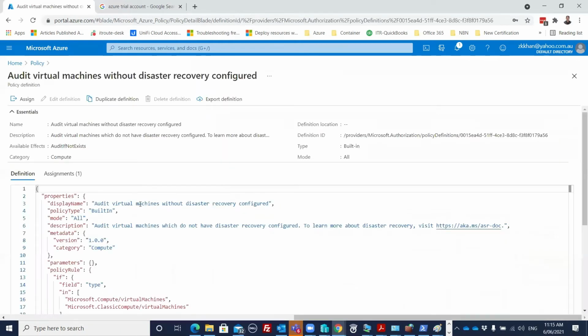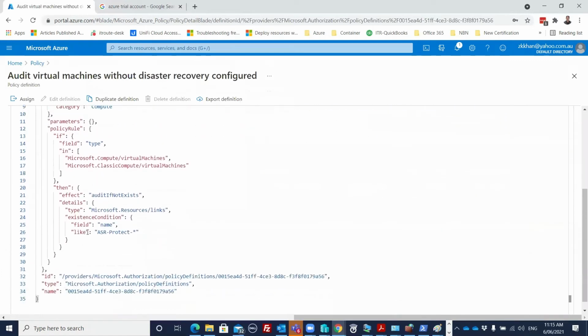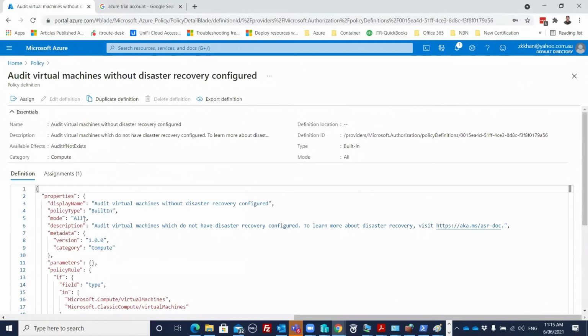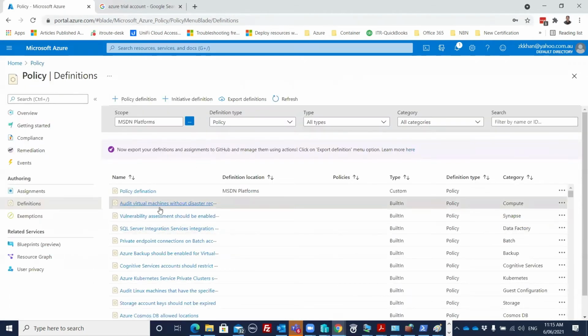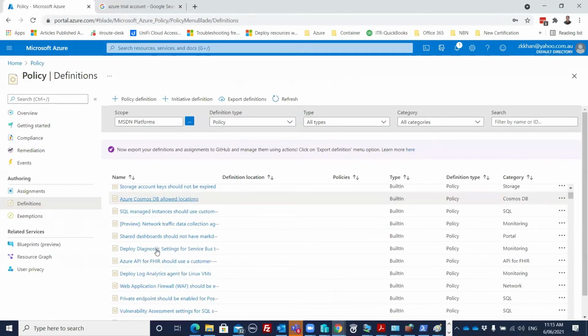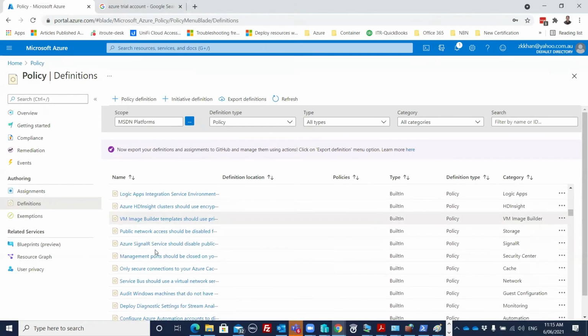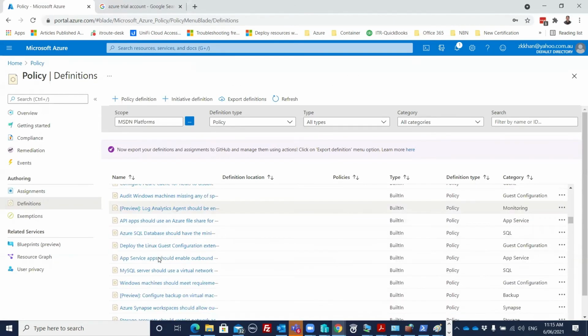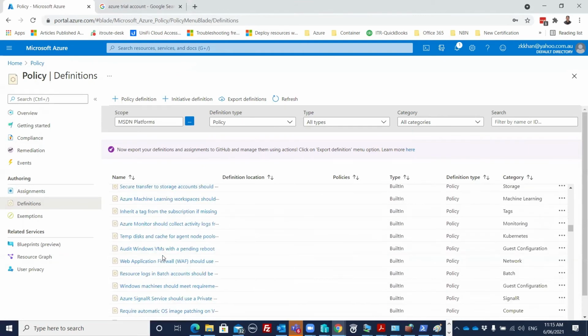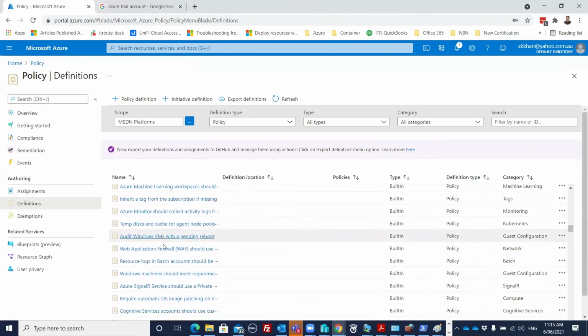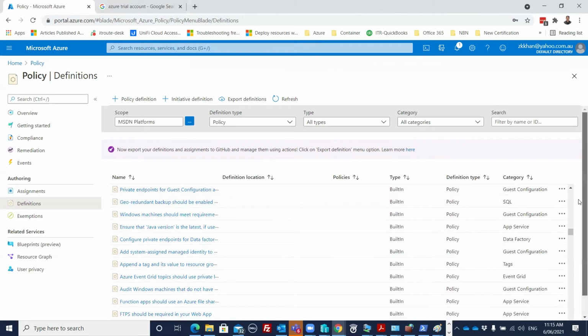If I click on that one, someone created this policy. It's a default policy we have. If I go back again, there are many of them in here. So based on your planning and requirements, you need to choose one from here. They are kind of like a group policy.